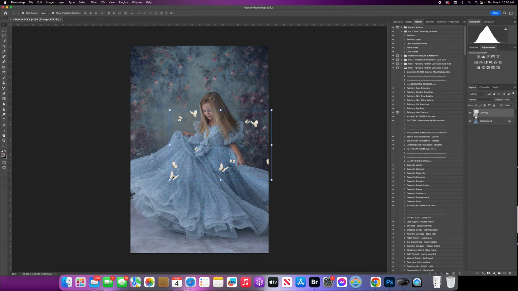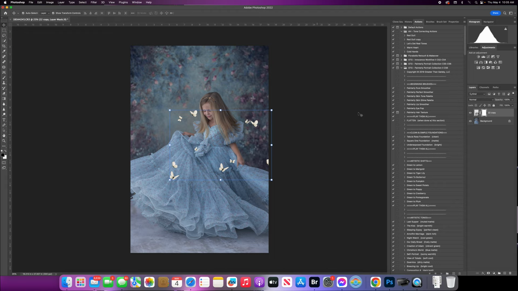So my new layer on the butterflies is 22 copies. I'm going to go ahead and turn that into a layer mask, add a layer mask on that. And if you aren't familiar with working with layer masks, I suggest you go back to some of my editing videos. I cover that a lot. Layer masks are life-changing, and they allow you to manipulate the layer that I have here. So when I add a layer mask, what it's telling Photoshop is I want to manipulate this layer.